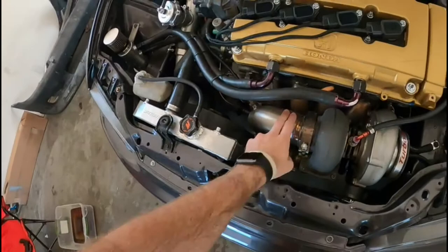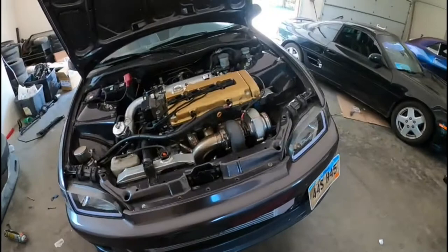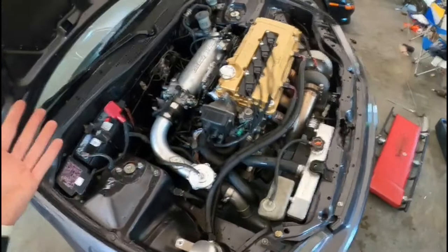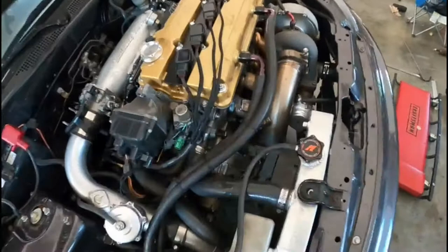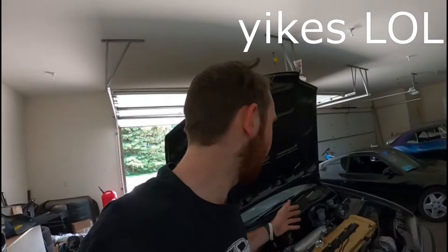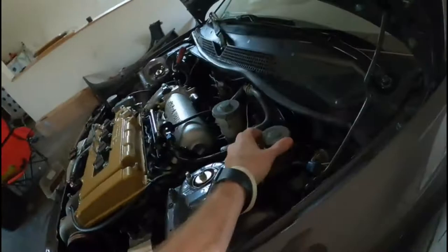Right now I'm going to focus on heat wrapping this down pipe. I already picked up some heat wrap. The reason I'm heat wrapping this is because I've been having clutch issues - once the car warms up and the clutch gets hot, the engagement point acts up. Normally it's super predictable and easy to release slowly, but once it gets hot it drops really fast and I kill the car. I'm guessing the down pipe being close to the slave and line is heating up the DOT3 brake fluid and causing it to lose pressure. I also ordered an adapter to put an S2000 clutch master on here with an upgraded line.